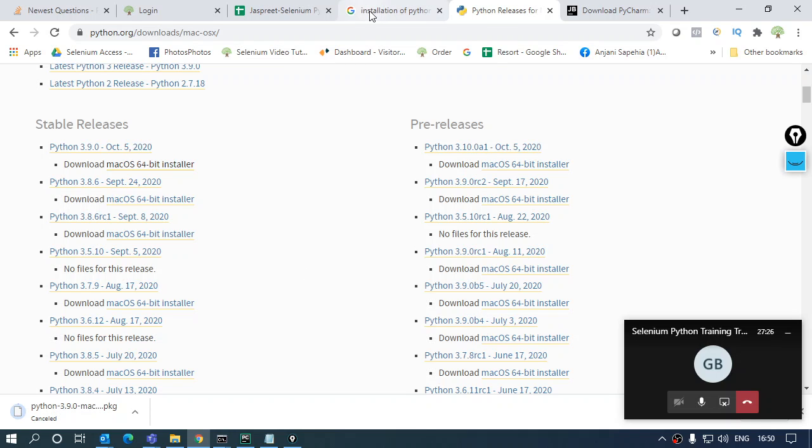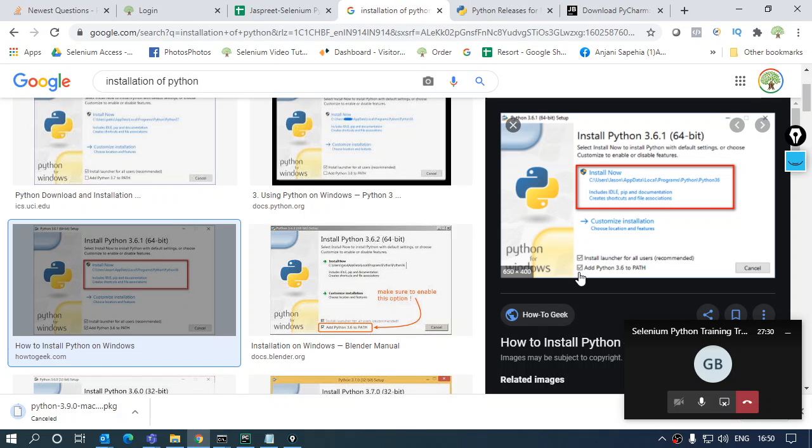Fine. What you need to be careful about is this checkbox, because even if you're using any operating system, you need to add that particular thing which you are going to use into the environment variables of that OS, right? So for Python also you need to check this checkbox so that automatically your updated Python, whichever version it has, gets added into the environment variable itself.